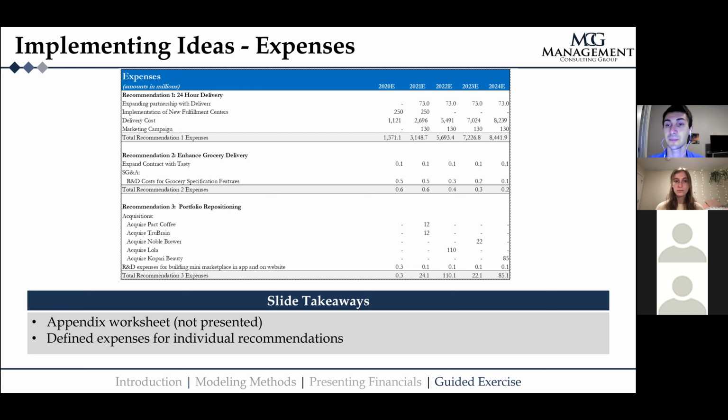But for this one, it's in the billions. We got a question about it asking, how did you get to this number? Why would it be so expensive? Is it going to work out in the long run? Having these really thought-out financials made it so we were able to answer these questions. And then finally was a marketing campaign, which once again, we just looked up and estimated how much it would cost per year.